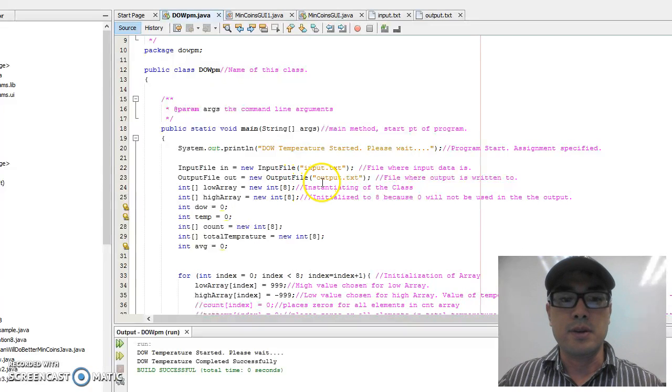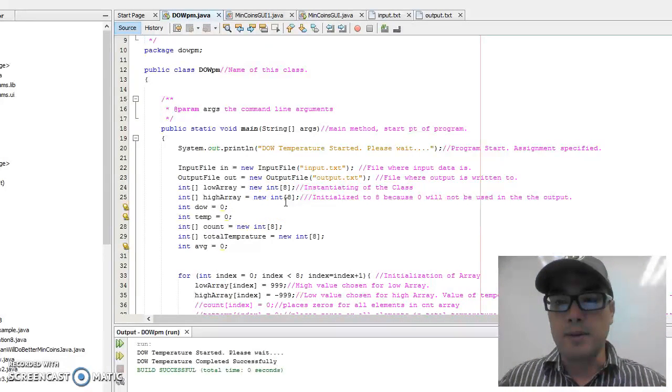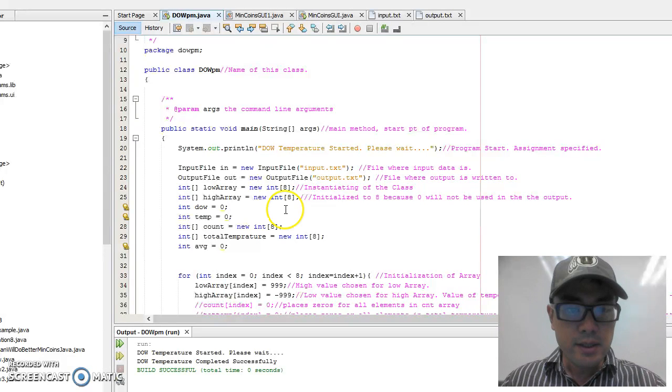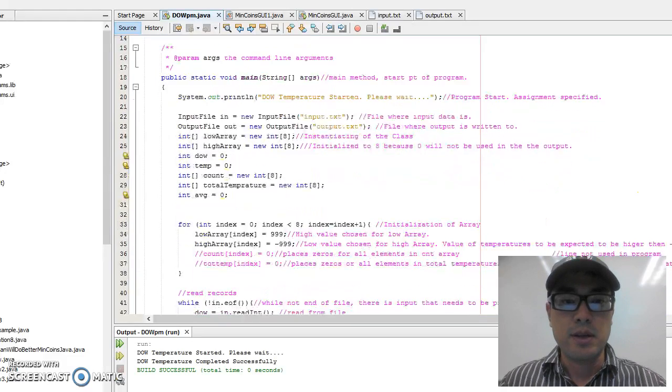The file where the output is written right here, and then here's the instantiating of the classes, and this line right here initializes to 8 because we don't use the 0 in days of the week. So we go through 1 through 3, 4, 5, 6, 7, and 0 is not counted.